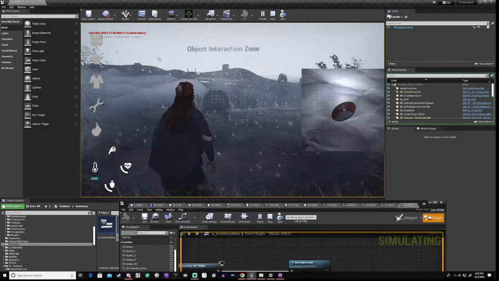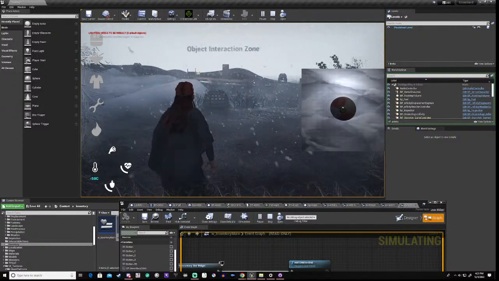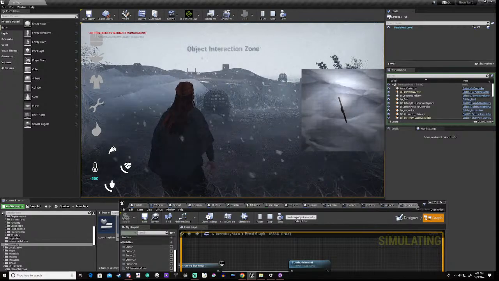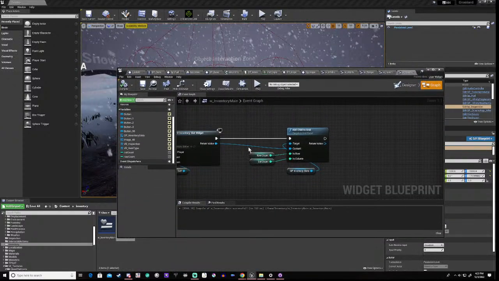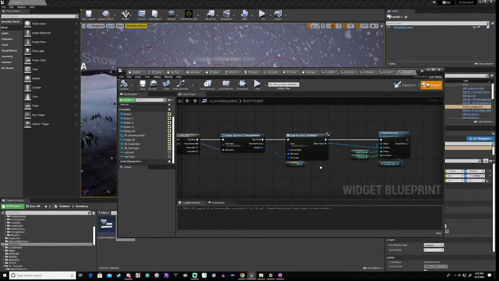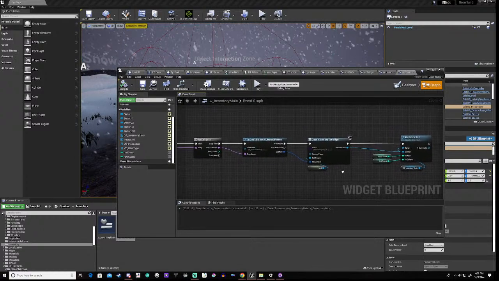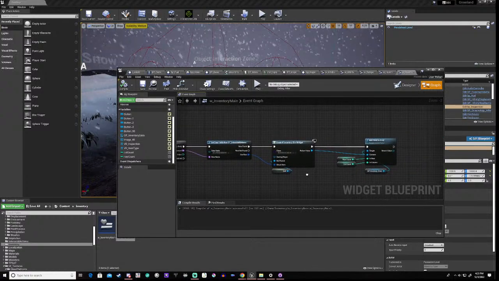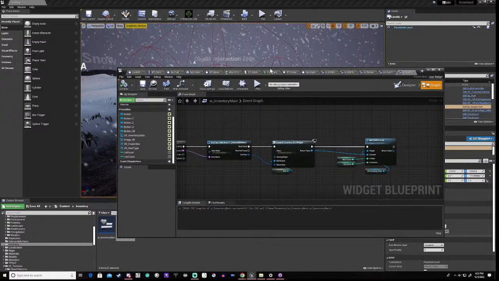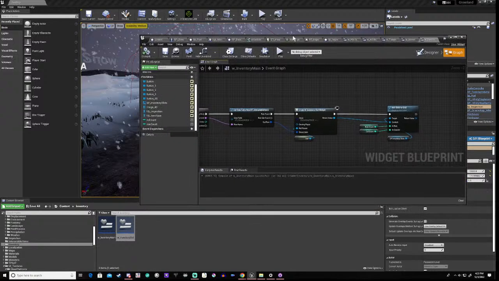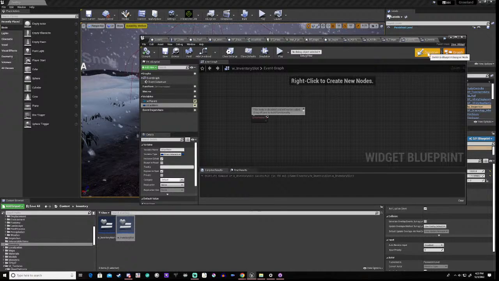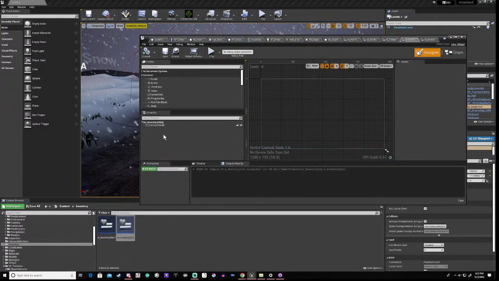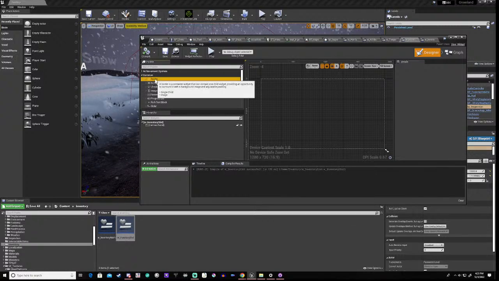Not perfect yet by any means, but we're gradually going to work our magic. Right, and the problem at the moment is that our actual inventory slot is nothing, right? So we're going to have to do a bit of work on this, I believe.